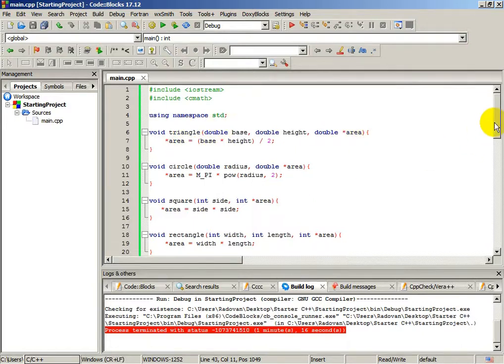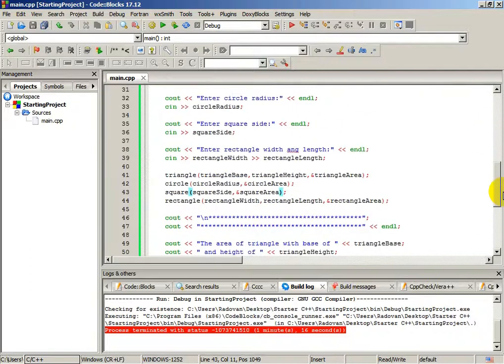For example, we have a circle, with a local variable radius and a local variable area, which will be defined inside. When we call that function circle, circle radius will be the first variable, and the second variable that will be calculated inside is the circle area. And it's the same thing we had with all of these functions.